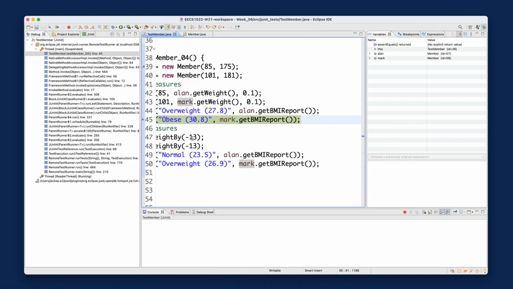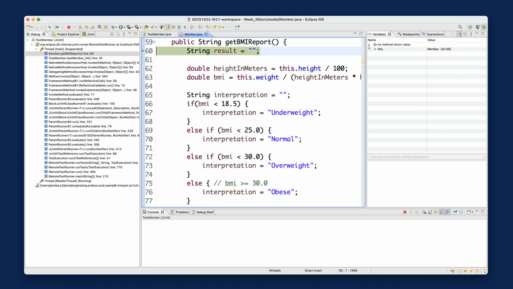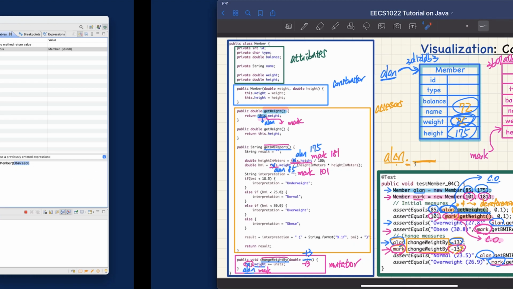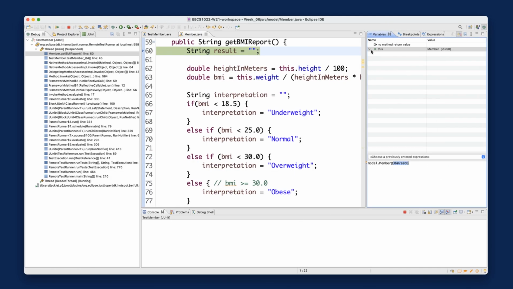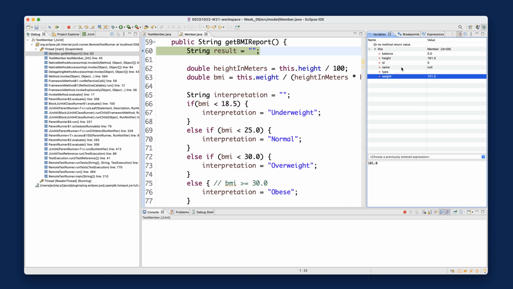So now if I try to step into again, you can see currently this is really this address here. In the previous one, when we got to the getBMIReport, the this is really the Alan address. But now if I say step into again, you can see this over here, 3B07A0D6. You can check. So this is exactly the address for Mark. So you can see that the context object is just different. That's really important to see what the context object is when you try to make a method call. And then if you expand this over here, you can see we got weights and also we got height. That's exactly what Mark's measures are.